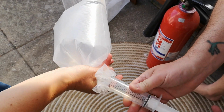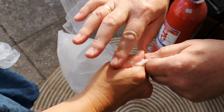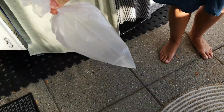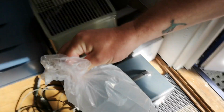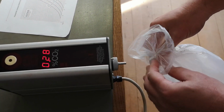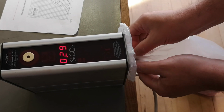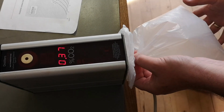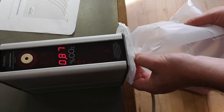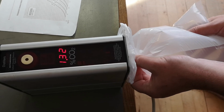Mm-hmm. I can't see. And then we hold it real tight, like this. Yes, be careful. I hope it's not broken here. Then we shake it a little bit so it's mixy, mixy, mixy. And then we go this way into the tester here. So let's pretend we had 3 liters and I put in 60 milliliters. I would estimate that the concentration should be around 2%. Now I'm trying to force it into the test chamber, and let's see if it stops at about 2%.